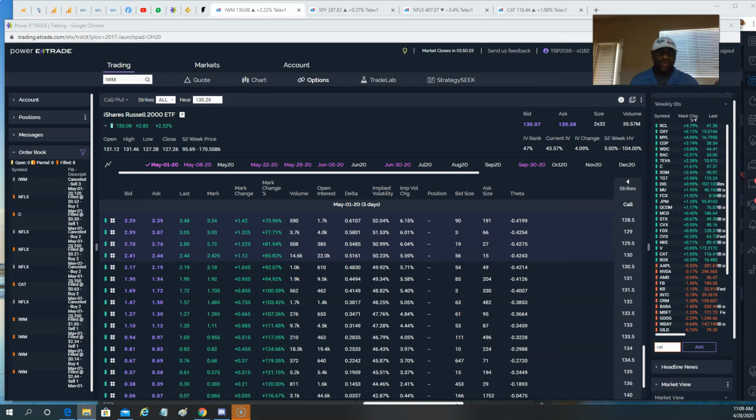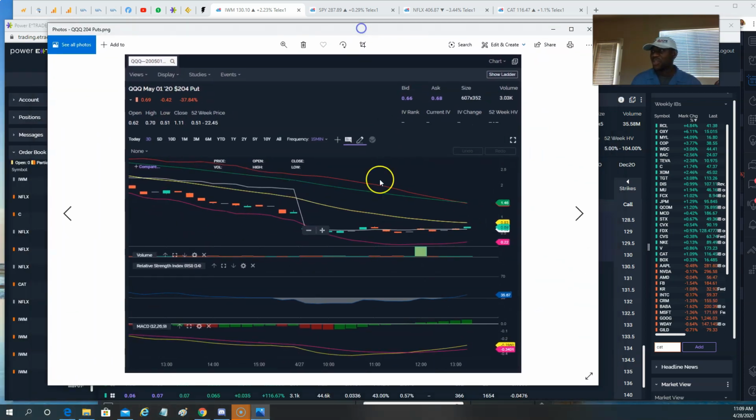Let me go ahead and open up another example here for you. I'm saving these screen captures now just to show the traders. Yesterday was the 27th, right? So what did we trade yesterday? The QQQ puts. Oh yeah, those were a good example. Let's bring them up here. These QQQ puts were not worth that much yesterday, something like 70 cents.